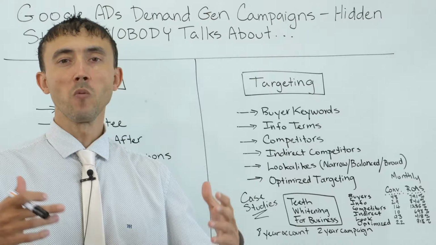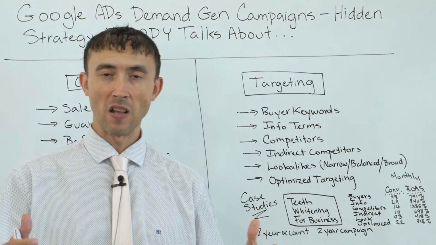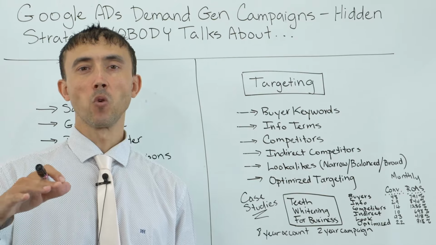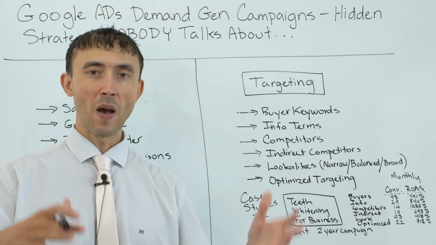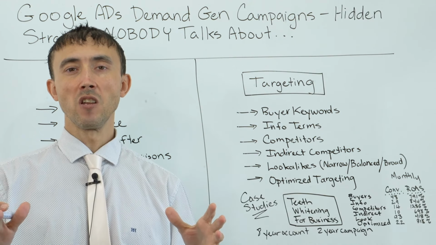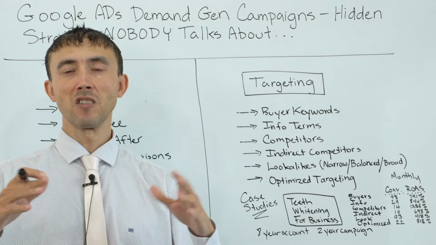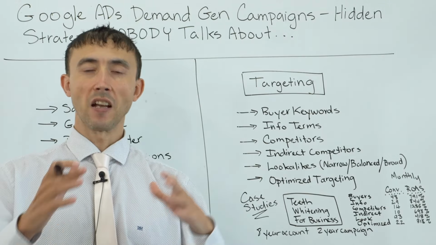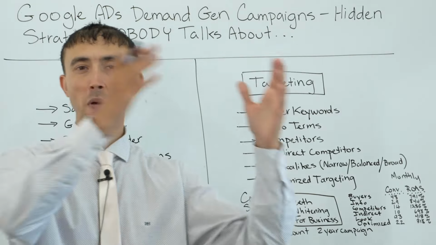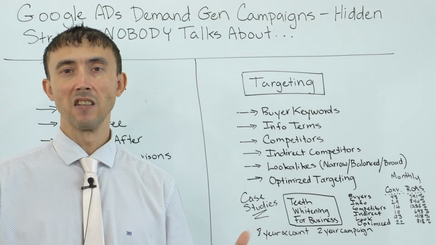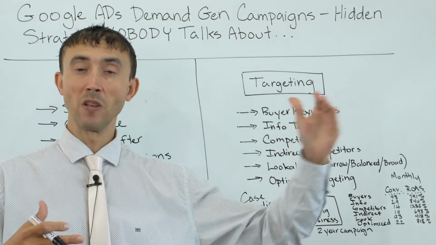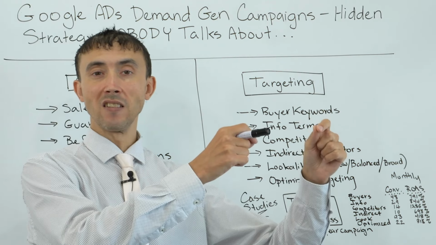What you really want to do with Google Ads and these demand gen campaigns is see that the ROAS is getting better. You may only have your first month of ROAS of 20%. It doesn't matter. You keep advertising. This is where I say you invest what you can afford to lose. Whatever you put into the demand gen campaign at the beginning, don't assume that the sales you get the first month are going to pay for the second month's ad spend, because they probably won't. You're looking to invest whatever you can invest, assuming the campaign isn't going to be profitable for, let's say, 6 months. Just see that the ROAS is getting better month over month.